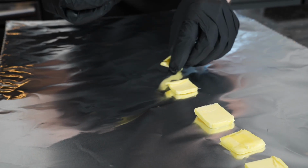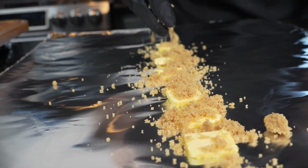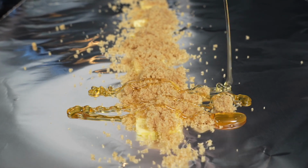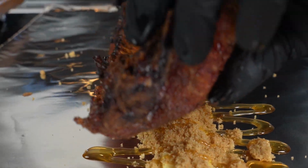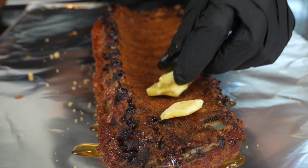I like to use Kerrygold grass-fed butter, or you can use the blue stuff like they use at barbecue competitions, the parkay butter. Not the healthiest stuff in the world, but it's delicious. Now we're going down with some brown sugar and some honey. This is going to sweeten things up quite a bit. As you can see from the seasoning blends that I chose, there is a little spice in the seasonings. So this sweeter wrap kind of blends nicely with the flavor profile.